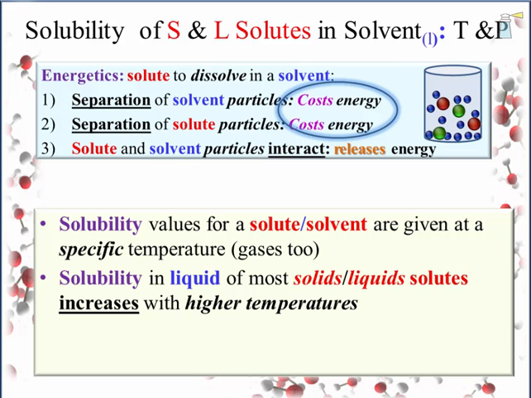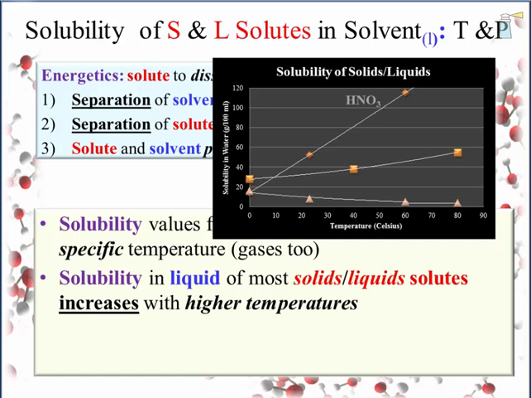This argument can be expanded to include the interaction in step 3, but the drop in energy from steps 1 and 2 are the driving force here. As shown with this graph, the solubility of compounds like nitric acid and potassium chloride increase with increasing temperature, x-axis. More of these compounds can be dissociated at higher temperatures. They have higher saturation concentrations. However, as seen with cerium sulfate, not all compounds follow this trend. The solubility of cerium sulfate actually decreases with increasing temperature. Trends can be helpful in understanding solubility as a whole, but they should not be taken as absolutes.